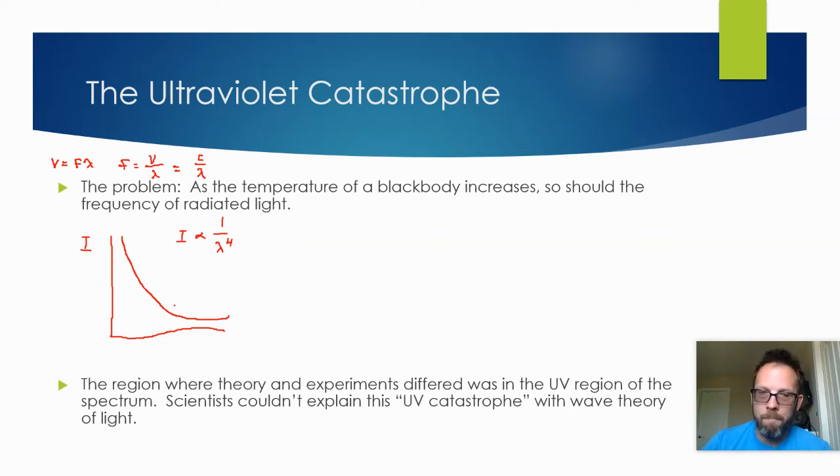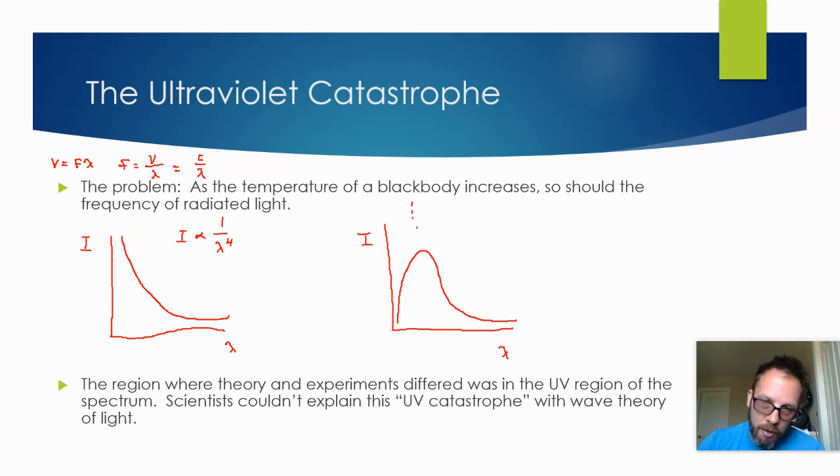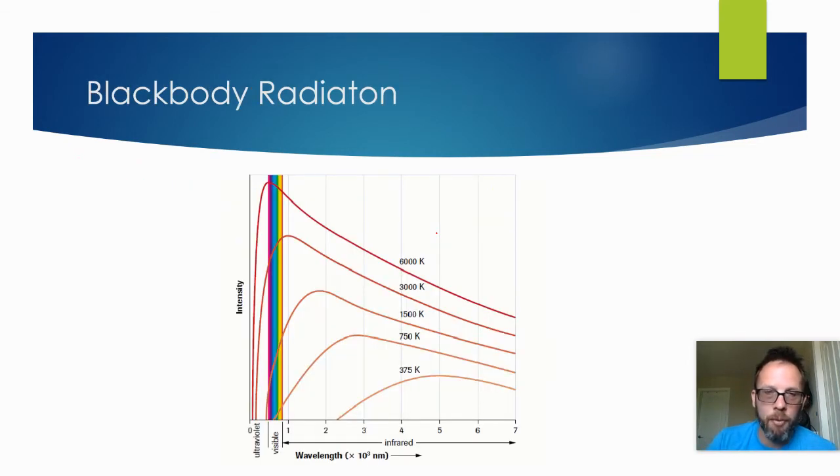But did our graphs look like that? No, they did not. So this was a graph of intensity versus wavelength. What the observed spectrum for intensity versus wavelength was, was something more like this. So we had a big hump like that. Now the graph looked pretty good, only to a point, right? You had that sloping down graph, but there was a region where it broke down. It looks good for long wavelengths, and then as you get to short wavelengths, it breaks down. If I can go to the previous slide, this one here.